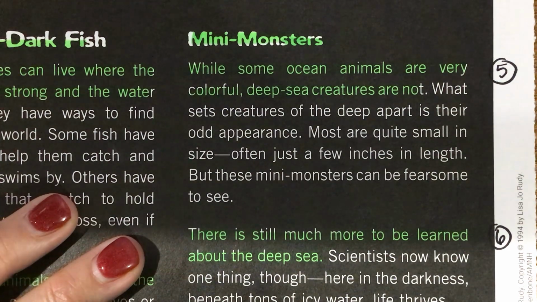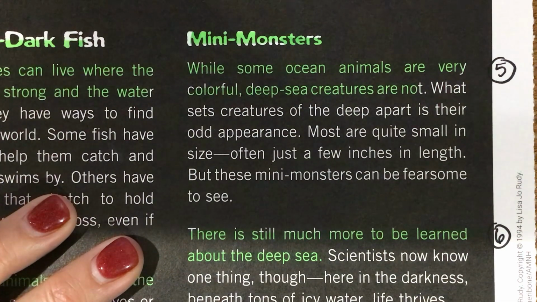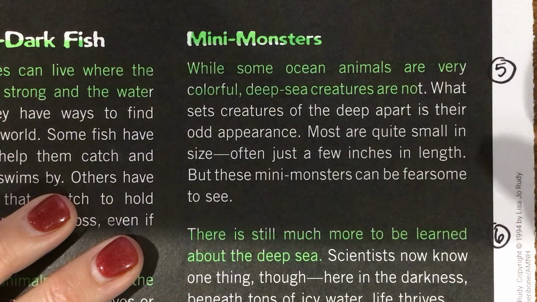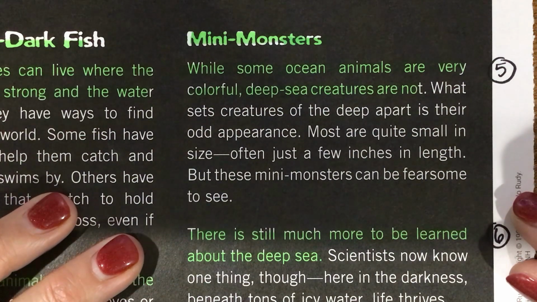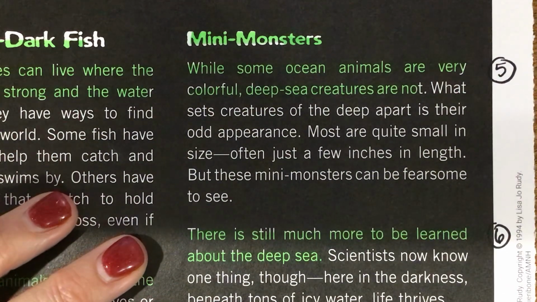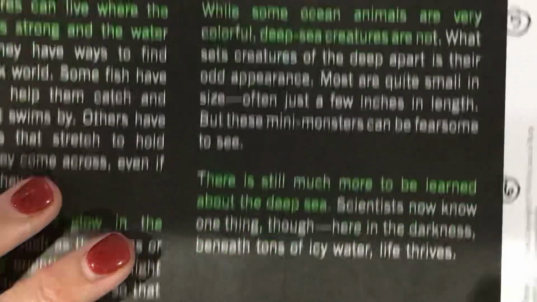So what makes them look like many monsters? Why does the author refer to them that way? Well, it says they're not very colorful. They're quite small. They're only a few inches in length. And they have an odd appearance. And if you look at the pictures, I think that is apparent.